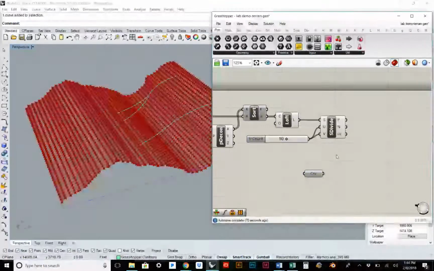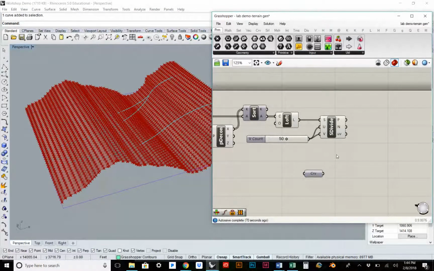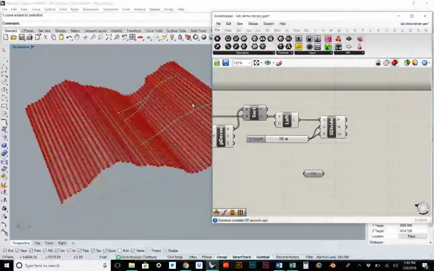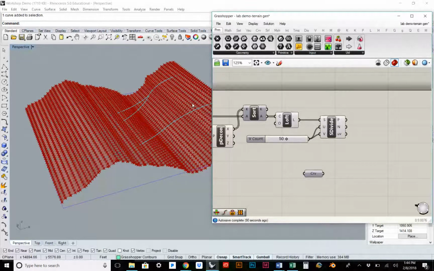Similar to what we were doing before, I'm also going to divide these curves into points, because I'm going to use the points on the drainage lines to be an indicator of distance with all these other grids. This is what I was talking about in the previous lecture, where you can start to use distance between objects as a form of analysis.